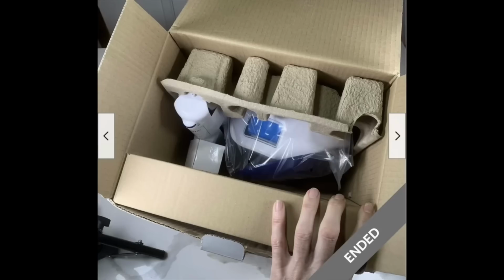It weighed best part of 2 kilos or something. There was definitely something in there. I think the picture that I will have just shown you was part of the original listing. And in fact, that was the very picture I sent to them when I replied. So upon reading that and being really taken aback, like, you're really claiming that I sent you an empty box? Is that what's happening here?